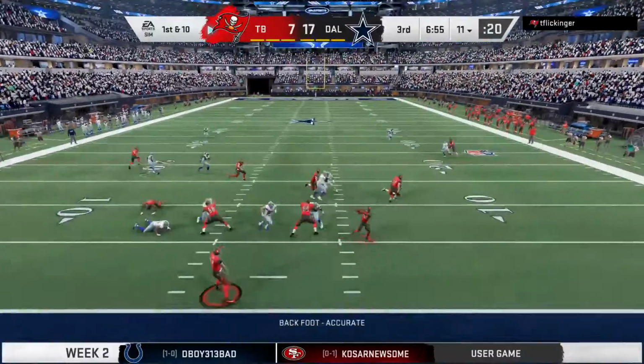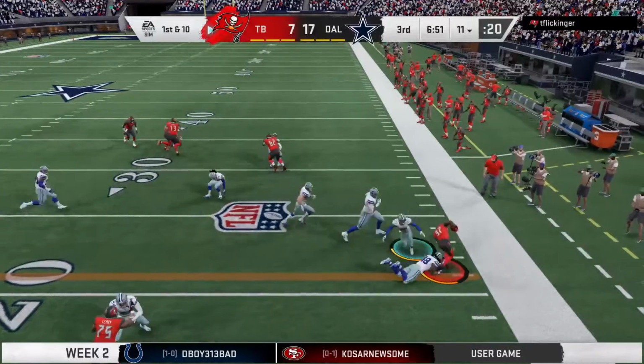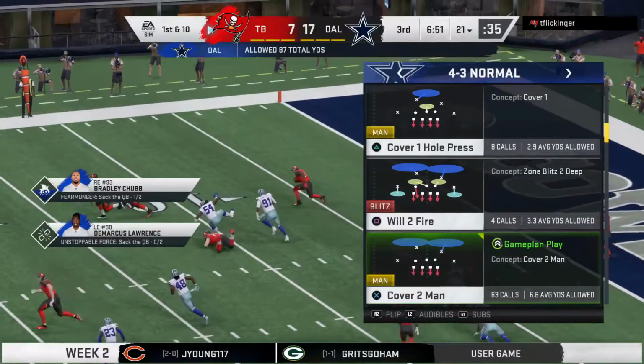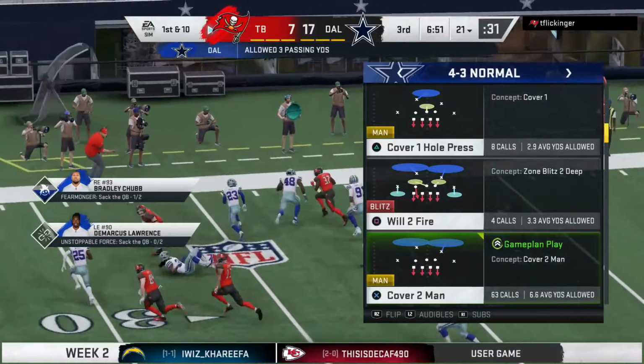On 1st and 10, Starr sets up the screen to Jones. 10 yards there and a Buccaneer first down. You know, despite the scoreline, I think they've got to like where they are here. They're on the road and just one big play away from getting right back in this game.